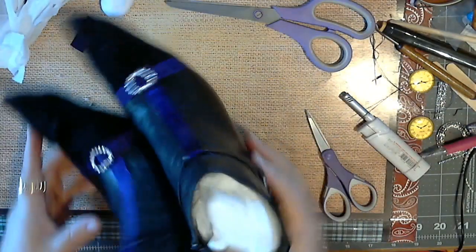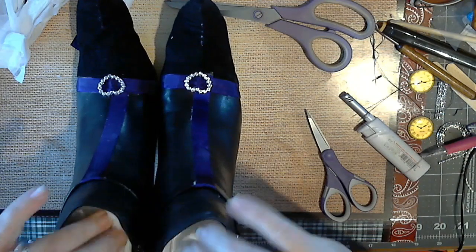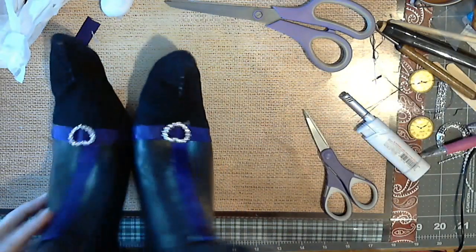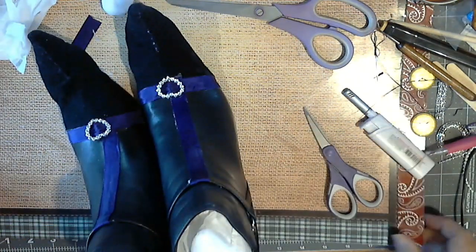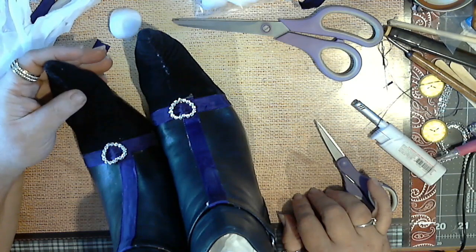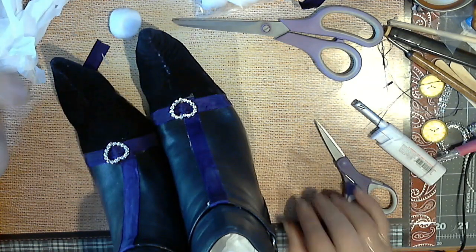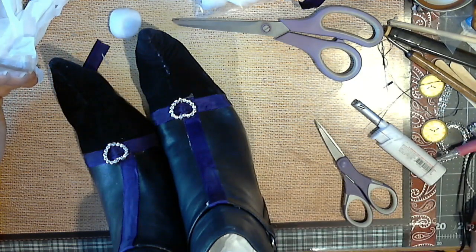And that is how I made my witch's boots. I hope you liked my tutorial. I will be back — I'm going to put how I make my witch's broom on this video too, so I will be back tomorrow to do it. And the witch's hat, because I'm going to decorate my witch's hat too — I'm going to stuff it and decorate it. So until tomorrow!